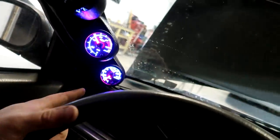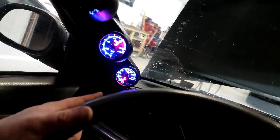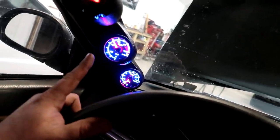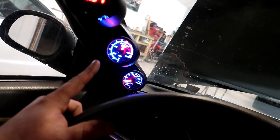Glow Shift boost gauge looks really cool. And I like how responsive they are. Like if I hit the throttle, it's immediate. Same thing with the oil pressure, it's like a tach. Yeah, okay, so I actually like Glow Shift gauges.